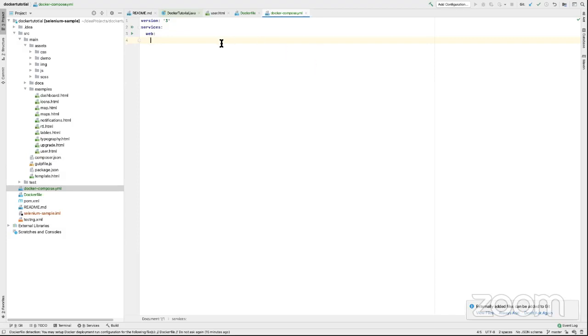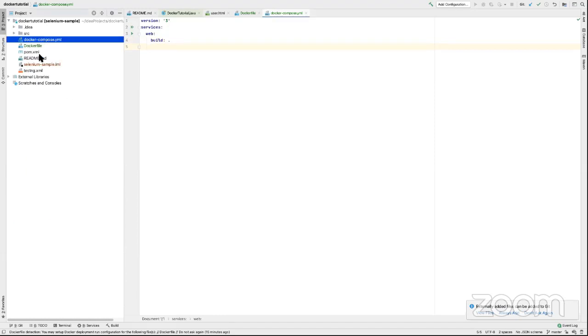And the next thing is build. This is only applicable if you are going to use a Dockerfile of your own. So if you have a Dockerfile created, you can type build, and with a space, you can put a dot, just a full stop. What the dot means is it looks at the same directory and it will try to find the file with the name Dockerfile and build it.